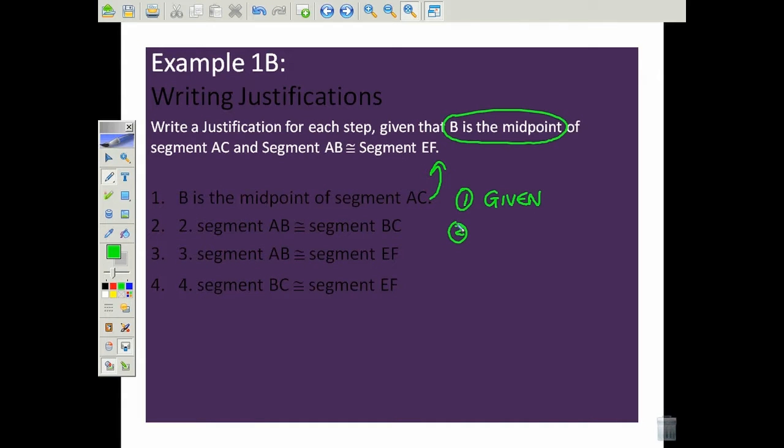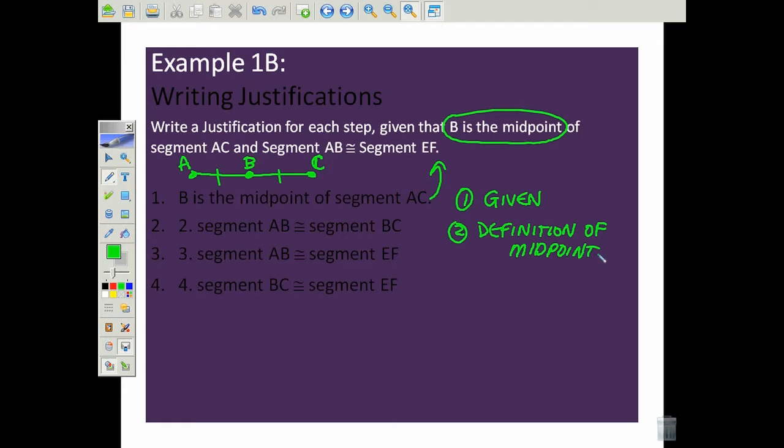Well, let's look. B is the midpoint of segment AC. I'm going to draw a picture here. So this is saying B, and because it's the midpoint, we know that those two sides are the same. Well, if I think about this logically, I'm given that B is the midpoint. So if I think about segment AB being congruent to segment BC, that's the definition of midpoint. Okay? I'm justifying this by saying the definition of midpoint is that B is the midpoint. Okay? B is the midpoint, so both sides must be the same.